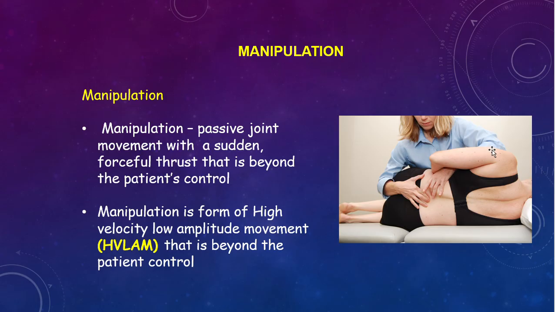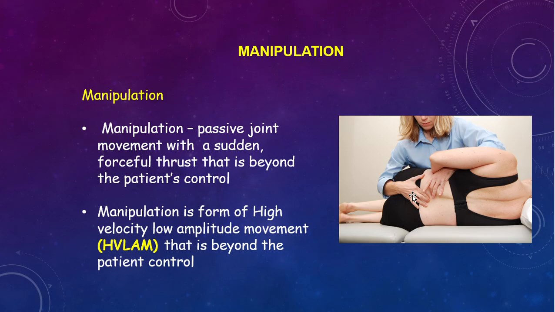But it becomes manipulation when, for instance, that therapist we discussed, I'm on slide number 4 now, uses the proximal hand to distract or push away the upper part of the body of the patient towards the bed, simultaneously as she's pushing the buttocks of the patient to herself. The two movements are taking place at the same time, and it gets to a point where there's no movement again. So we say the joint is locked, or we say he has taken off the slack. If at that point of joint locking, she now delivers a high speed and low amplitude movement, then that's a thrust, and we say she has manipulated the spine.